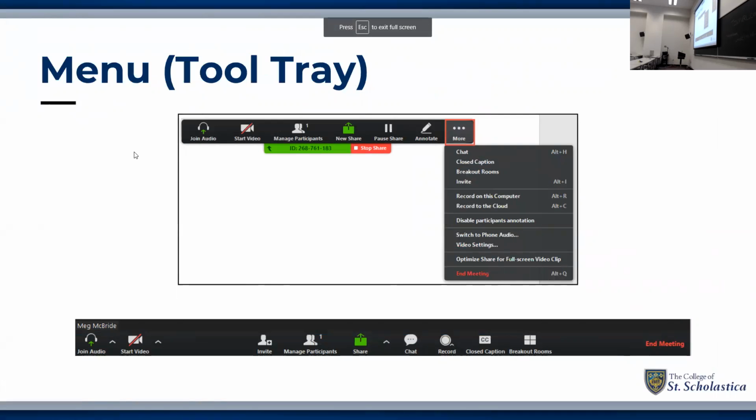Okay, so the menu tool tray. Is anybody absolutely new to Zoom? Okay, I'm going to talk to you. When you're going to want to get an account, you know how to do all of that. But once you're in Zoom, you move your mouse, and you'll find that your tool tray or menu bar is at the bottom. You'll have that, but so will students. Everybody has this ability. They have the option to just join audio, and a menu would come up. They click on a green oval, and then it would turn into a microphone that they can turn on and off. Well, actually, I'll go through these real quick.